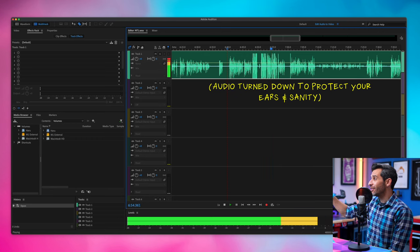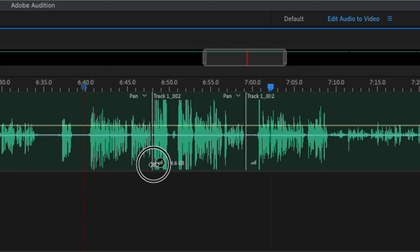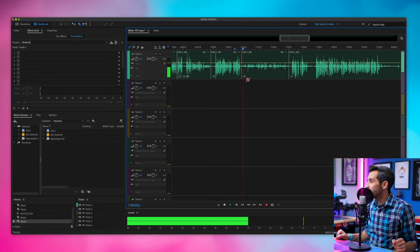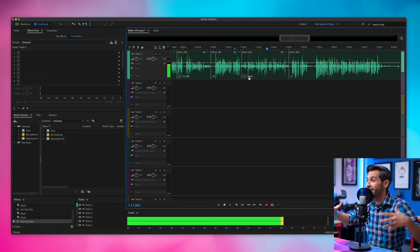Here are some examples of what you can do with 32-bit float. If I get really loud, when I see it in Audition it looks like the audio is clipping, but when I'm editing I can restore that audio and still see the tops of those waveforms. The same is true in the opposite direction — if I talk really quietly, I can then raise that up without introducing a bunch of hiss and noise into the signal. So the big benefit to 32-bit float audio is it really gives you a lot of peace of mind that you don't have to be totally perfectly dialed in on your audio levels to have things sound good.